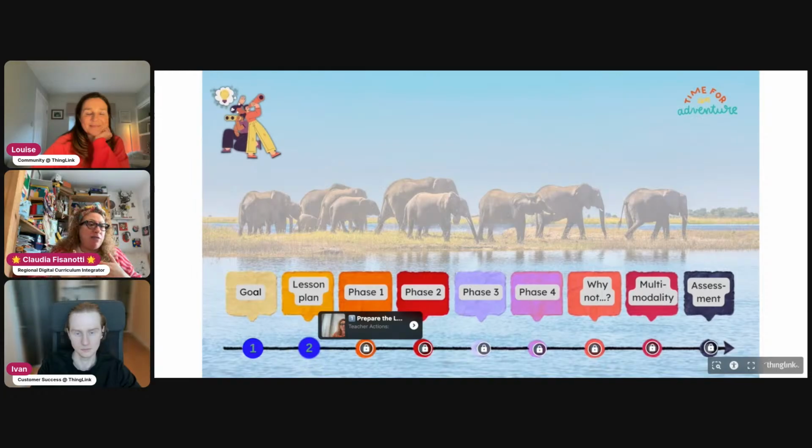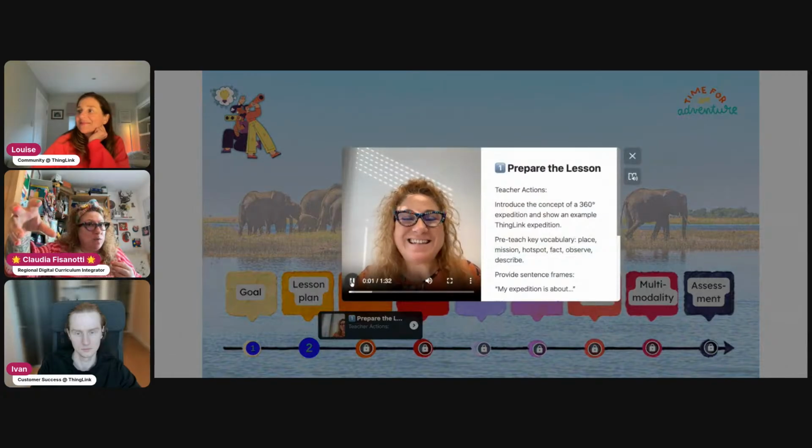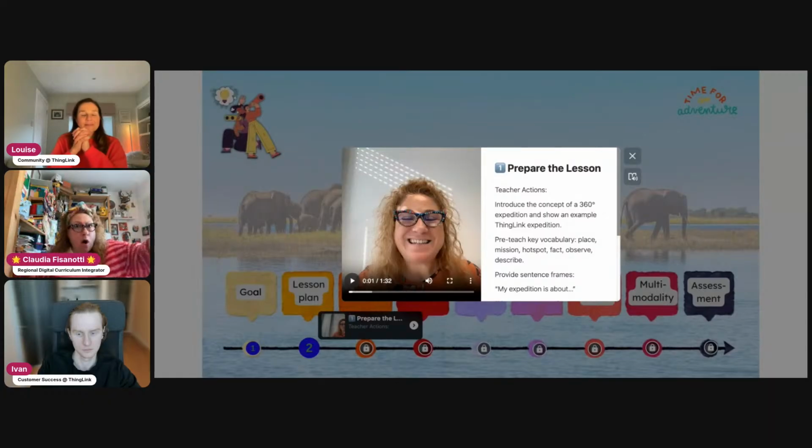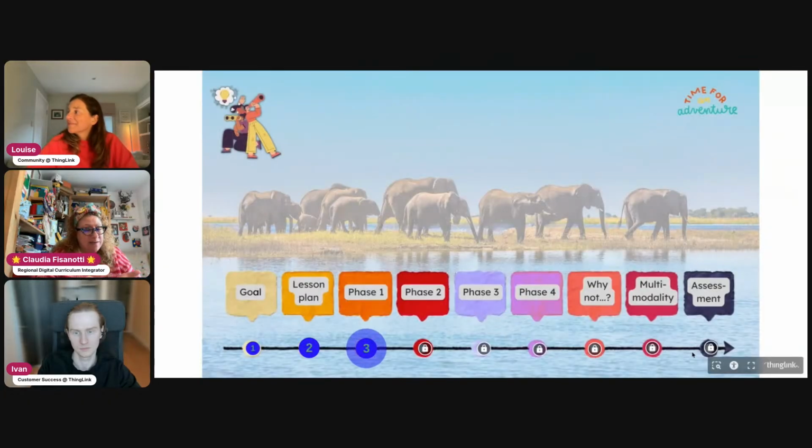And then I thought that it could be the best thing ever to also add multimodality to all that, thinking, why not create a choice board, add video, audio, realia, and then of course assessment. Why do we have to assess the product? Why not assess the process?